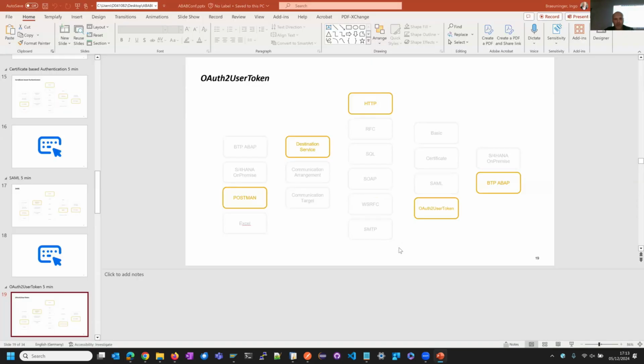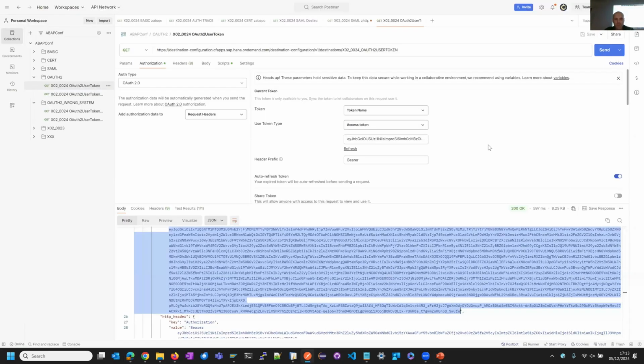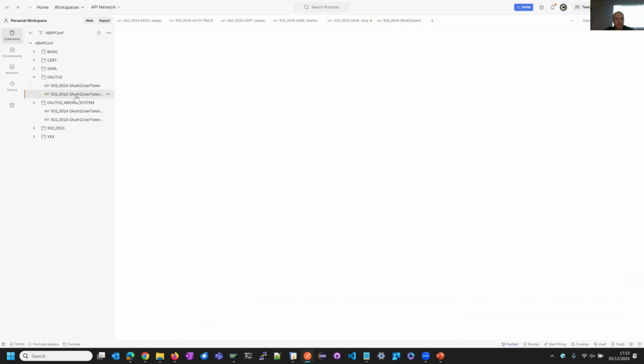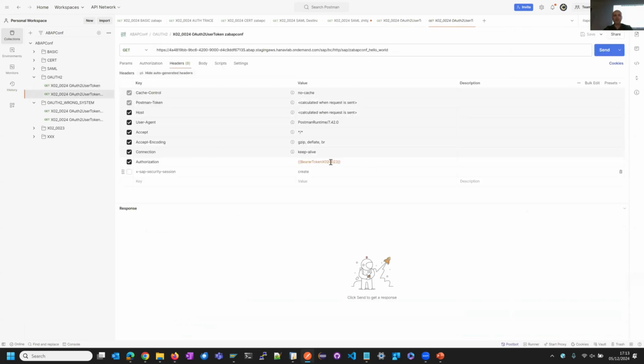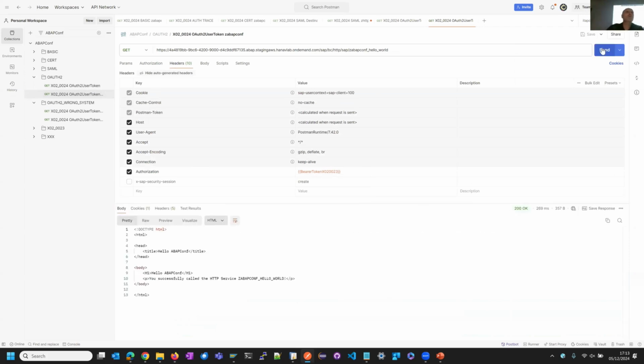Okay, let's go back to Postman. Exactly using the token here again. Same request. Again our HTTP request. Now setting the Bureau token. And of course, I can reuse that token every time. I do not have to set the security session because this Bureau token is now valid every time. Of course, I would also recommend to set the security session here in order that you just use then the certificate for the second call because you already logged onto the system. What we can now also basically do.